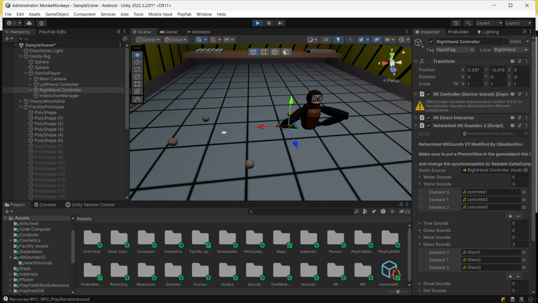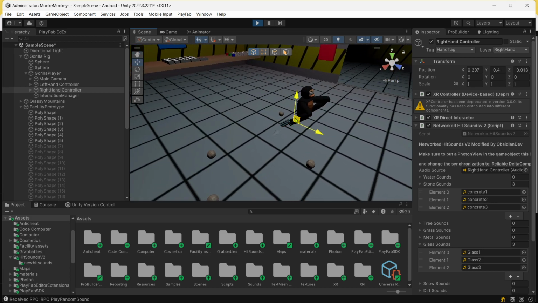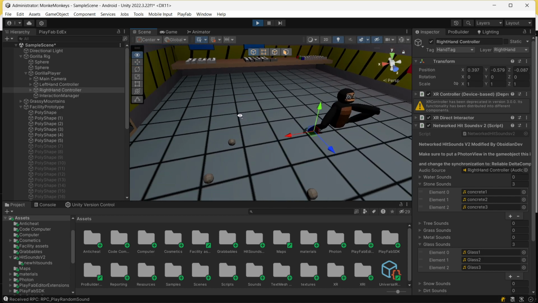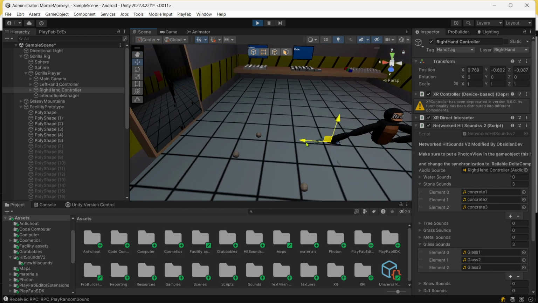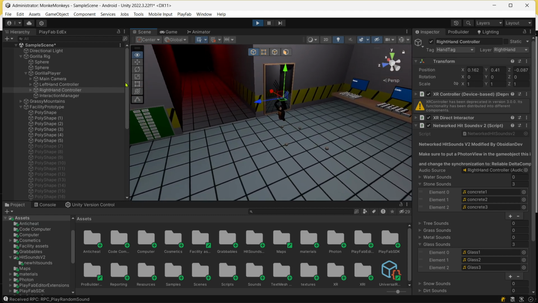I'm gonna try and move that over to the mirror. Kind of heard it. It's a little buggy on computer. Listen to that. It's working. And other people will be able to hear that.